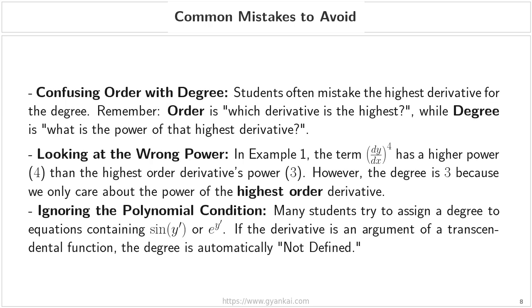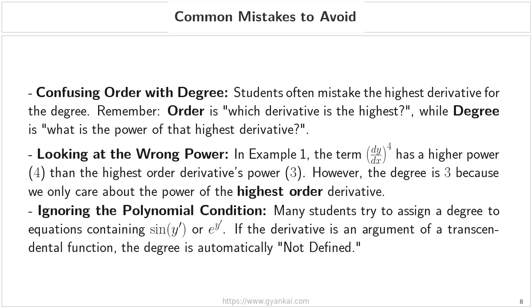Finally, please do not ignore the polynomial condition we discussed on slide 3. A frequent mistake is trying to assign a numerical degree to equations that contain things like sin of dy/dx, or e raised to the power of dy/dx. Remember, if a derivative is trapped inside a trigonometric or exponential function, the equation is no longer in polynomial form. In such cases, you must stop right there and state that the degree is not defined.